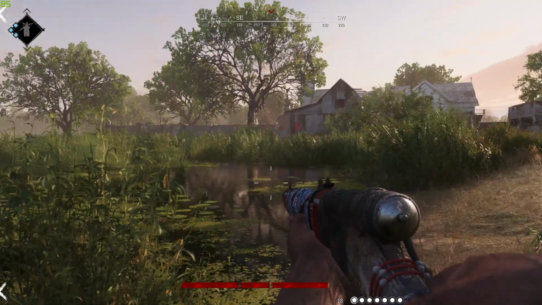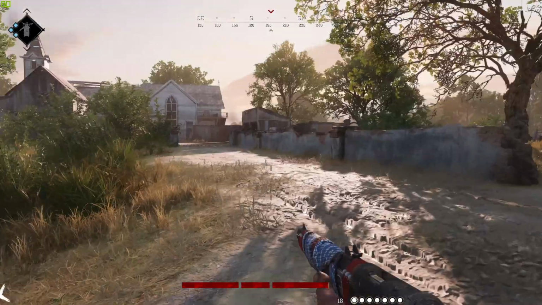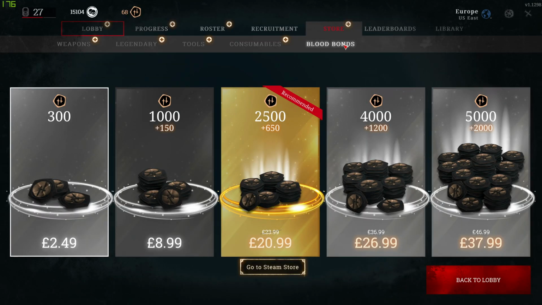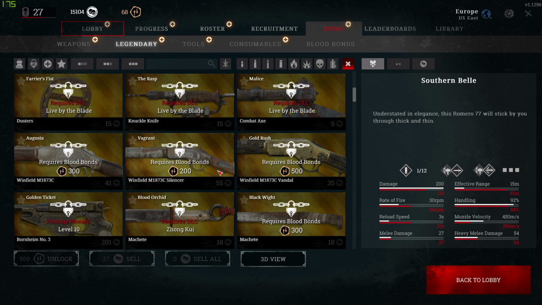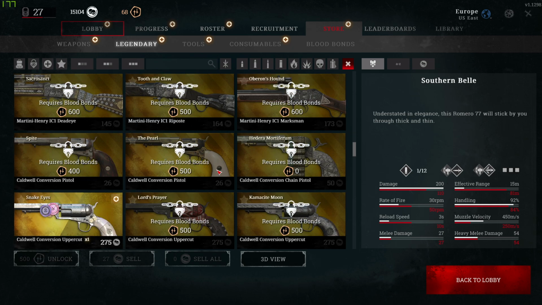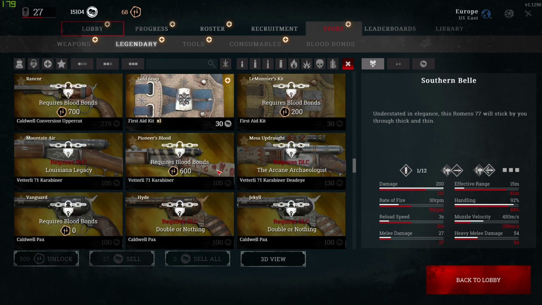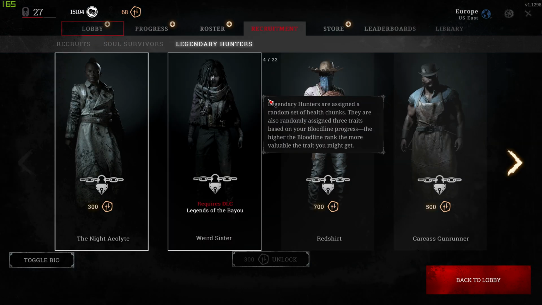Yes, the game has microtransactions and DLC. So let's hit on the microtransactions first. The only microtransactions available are to buy premium currency, and it's unfortunately the usual bullshit. You can buy multiples of the currency called blood bonds, but most of the items you can buy come in at either 500 or 700 blood bonds, so you're going to need to buy 1,000 blood bonds.